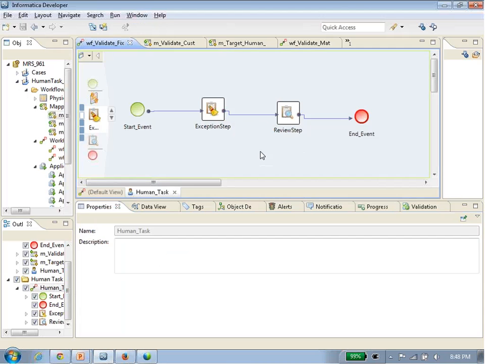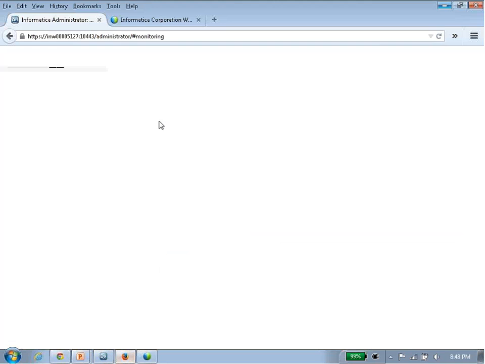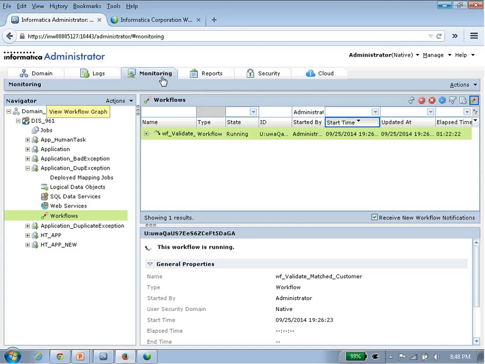Once you complete the workflow, we will be validating and deploying it as an application on the DIS to execute. If you go to your admin console, you can see the status of the workflow running from the monitoring tab. You can see here the workflow which is currently executing.